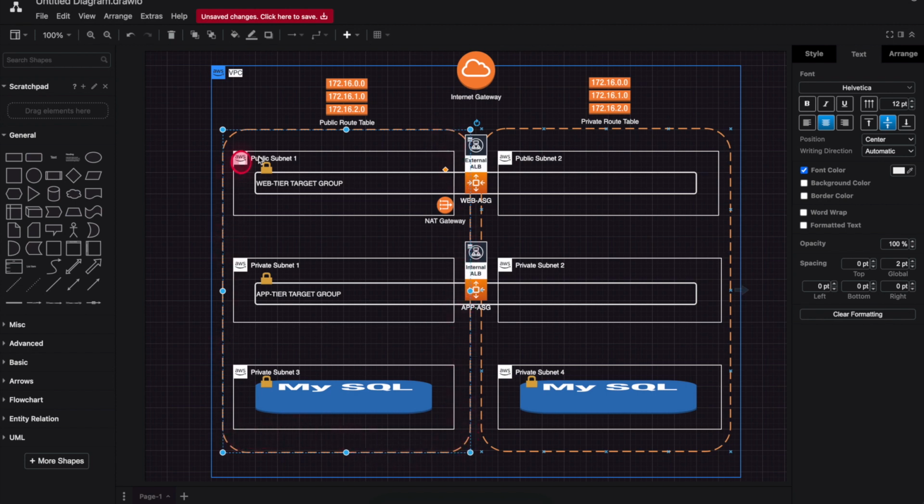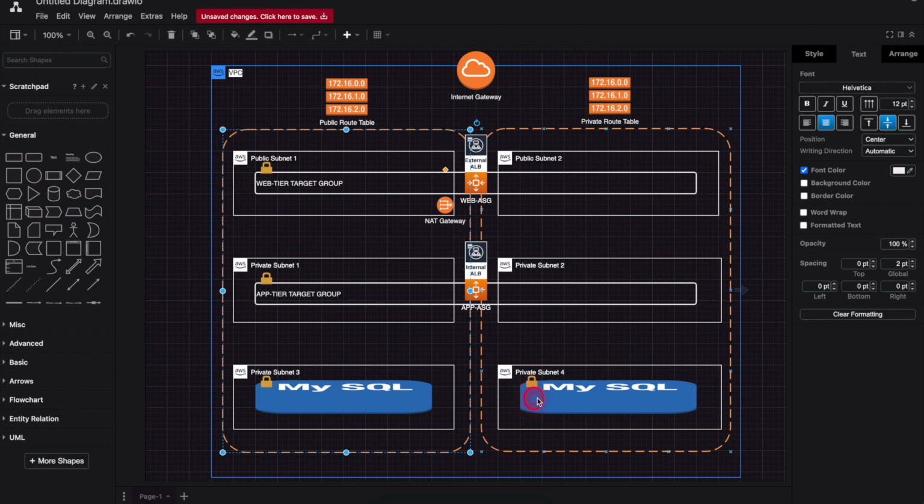availability zones, two availability zones. We have two public subnets. There's the other one. We have four private subnets: 1, 2, 3, and 4. And we have three tiers in this architecture. So you have tier 1, which has two public subnets, tier 2, which has two private subnets, and tier 3, which has two private subnets.